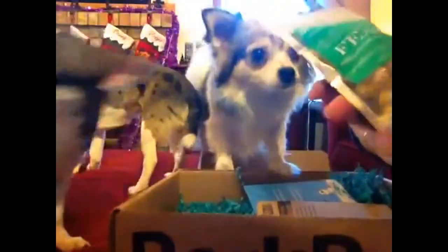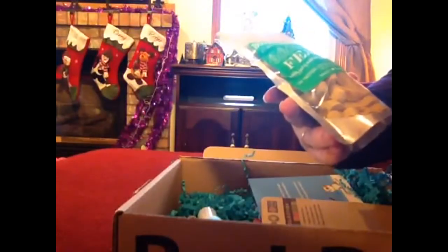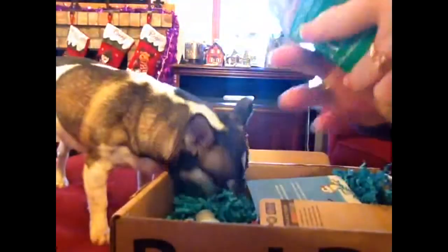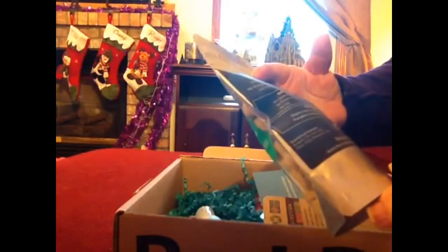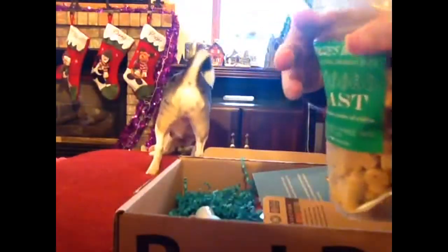The next thing in the BarkBox is Bochy's Bakery, an all-natural dog biscuit company. The brand is Feast, and it's a holiday feast of roasted chicken, pumpkin, and cranberries. This is a three-ounce bag, and it says no preservatives, wheat-free. On the back it says: 'We believe dogs deserve real food — organic, all-natural, local, healthy food. Our treats are wheat-free, baked in small batches with fresh, human-grade ingredients. No strange chemicals, no watery broths as flavoring — just real, simple, wholesome ingredients.' That's nice.